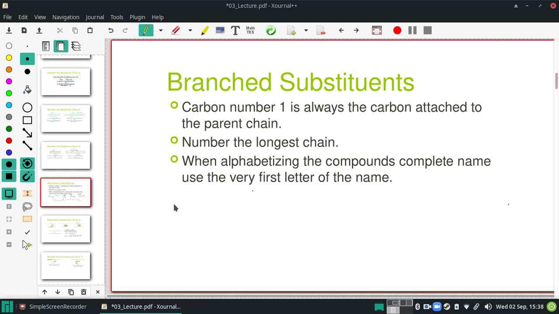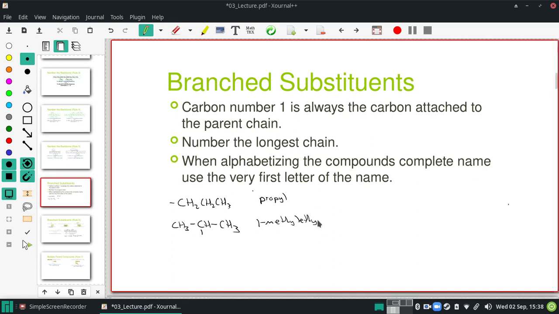That propyl group, we already showed that there's two ways we could have it connected, have it on the end or have it in the center. And while this is always just propyl, this can be the complex substituent of 1-methyl ethyl, and I'm going to put that in parentheses to stress that that's a complex substituent. Turns out this one is also allowed to be called isopropyl. Isopropyl says the same exact thing.